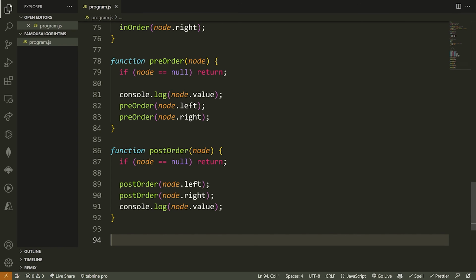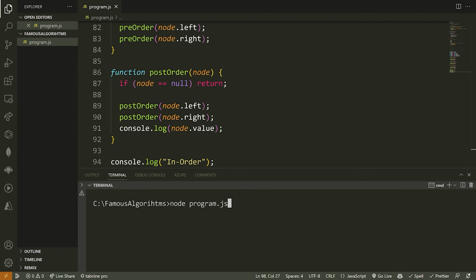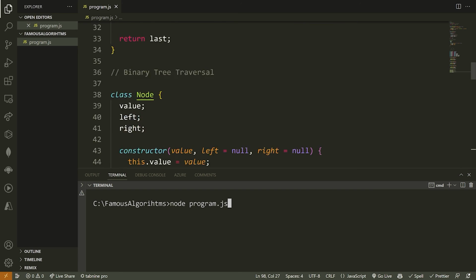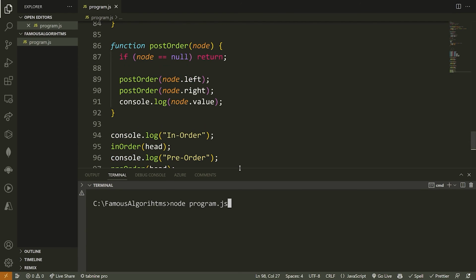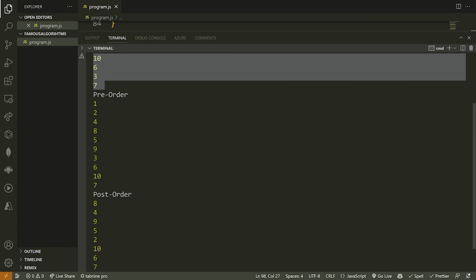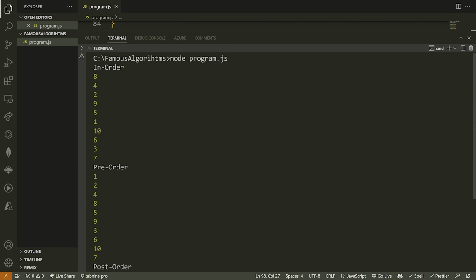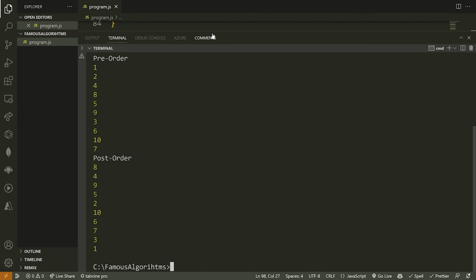So let's try them out. Rather than me writing out all of these prints, I'm just going to paste them here. So console.log in-order, then we do the in-order, then we do the pre-order, then we do the post-order. Let's give this a quick demo. Node program.js. Let me just make sure I'm not calling my Fibonacci. I'm not. Okay, that's good. Let's make this full screen here. And you can see that we get the in-order traversal of the tree, the pre-order, and then the post-order. Now, trust me, these are valid. I'm not going to go through and explain why these are the case. We've already looked at how we do the pre, post, and in-order traversal in that binary trees video.